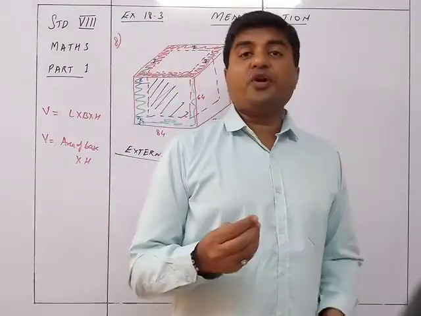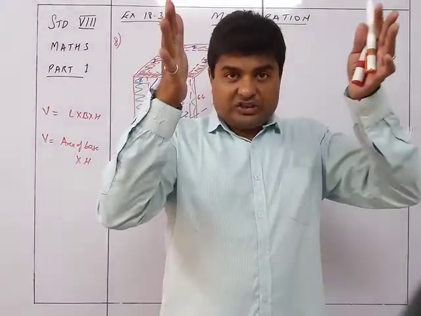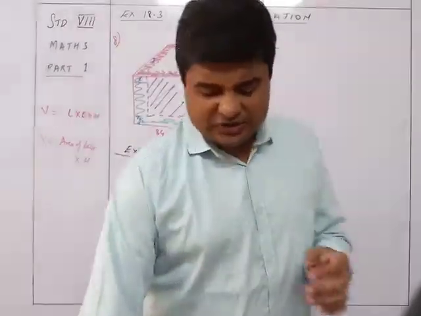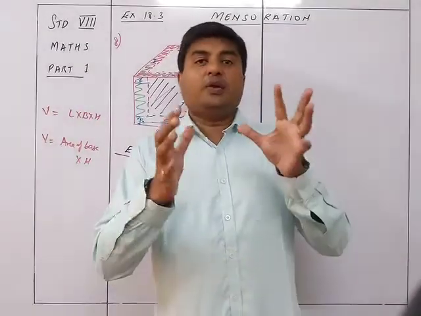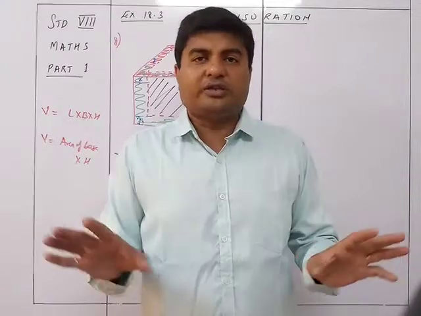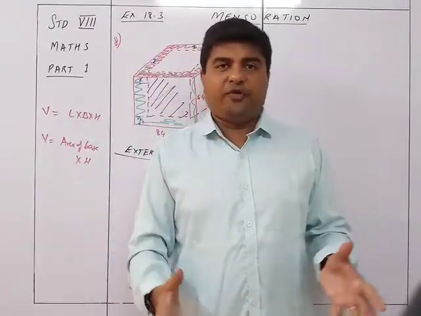So if I want to find out how much wood was used, what do we have to do? External volume minus the internal volume. Why internal volume? Suppose I am considering that it was completely wood, made entirely of wood. There was no box at all. It was just a cuboid which is completely made up of wood.